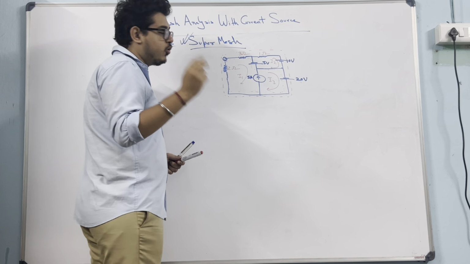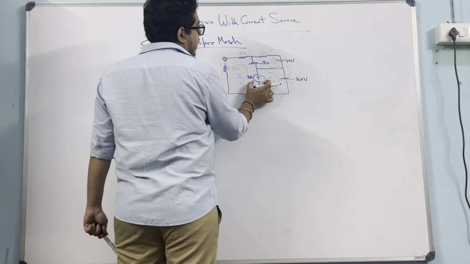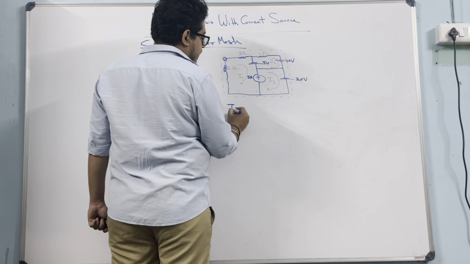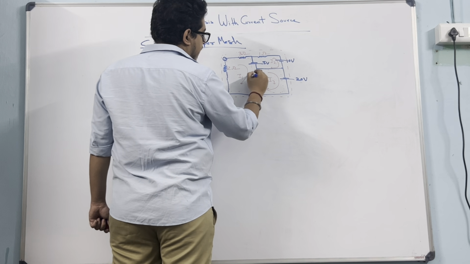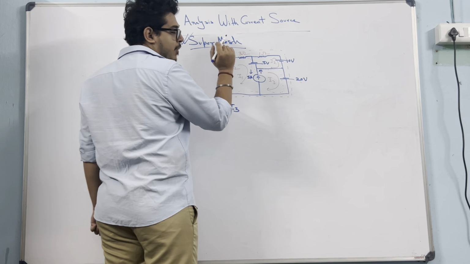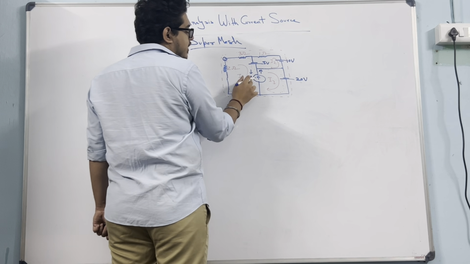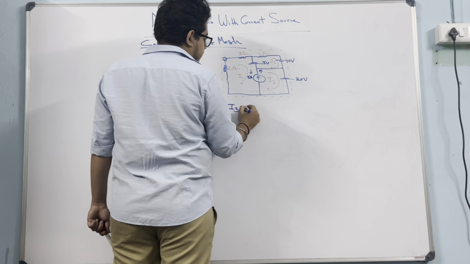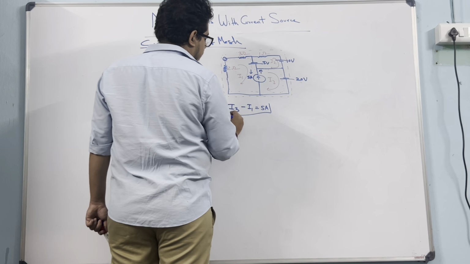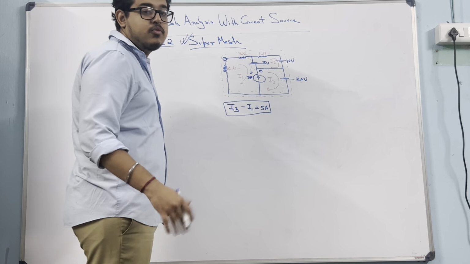Already I got 2 equations and one more equation I can get from this particular current source. I know that I3 is going upward and I1 is going downward in this case, and the current source is maintaining an upward 5 ampere current. So I3 will be greater than I1 because the direction is upward, already given in the question. So I3 minus I1 will be equal to 5 ampere. So this is the third equation. Even I can have one more equation. What equation?